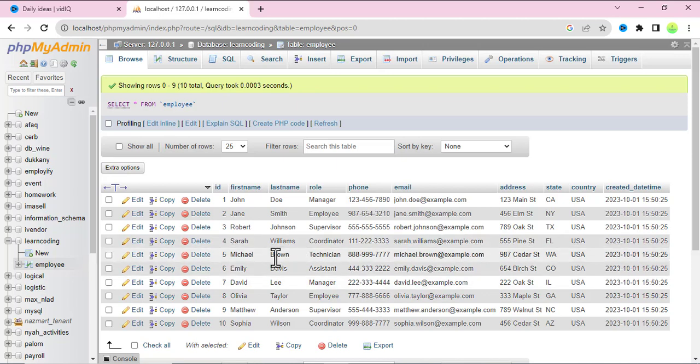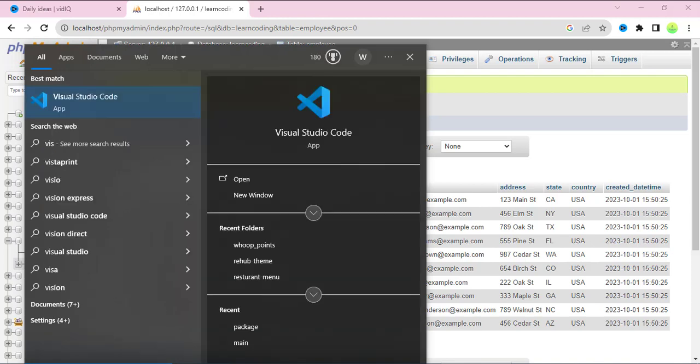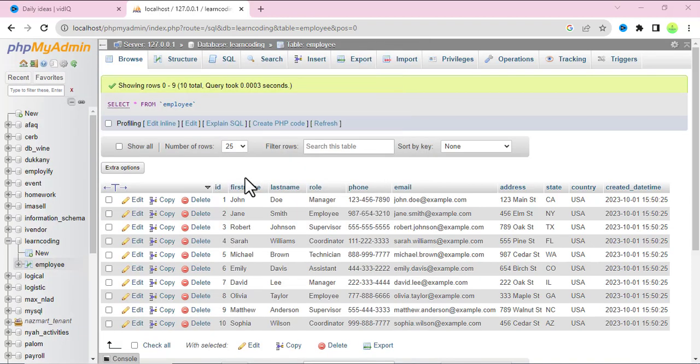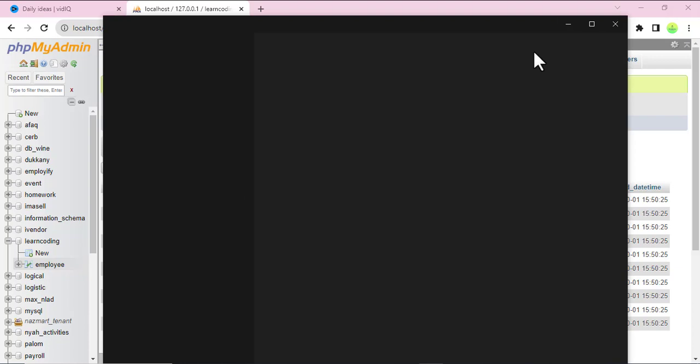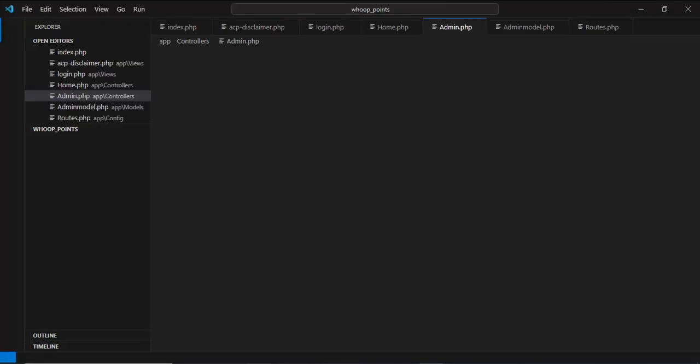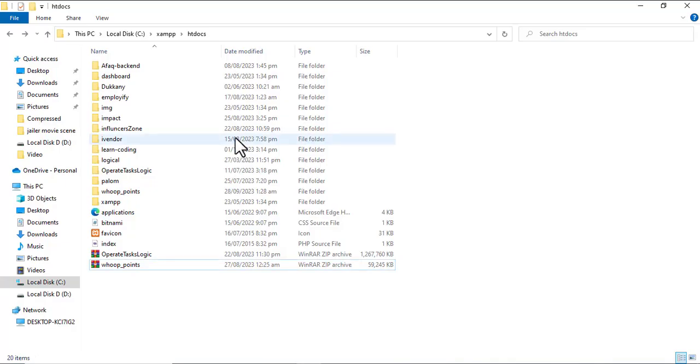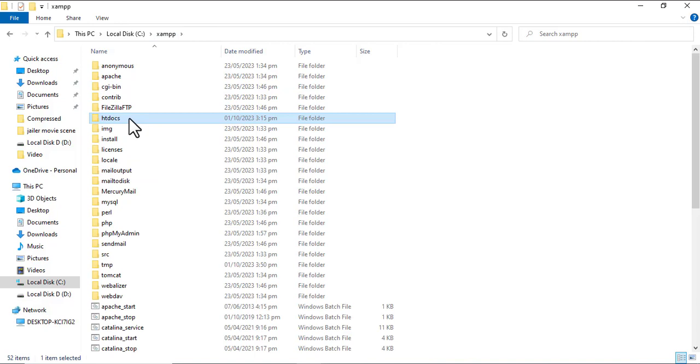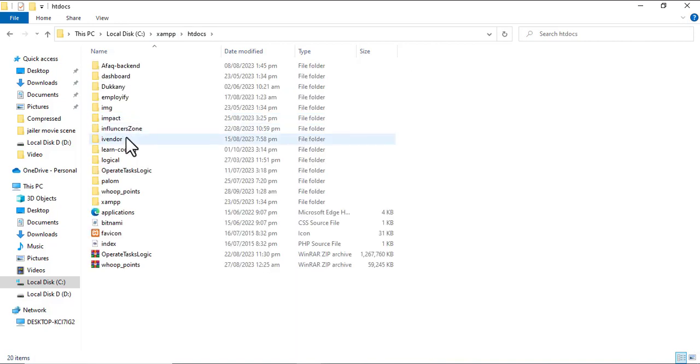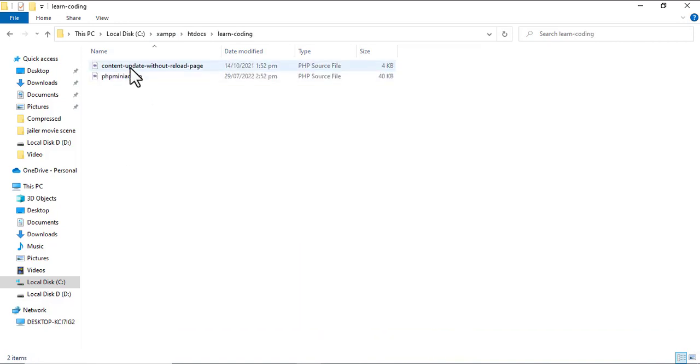So now we have to open our project folder. When we work with XAMPP, our project directory is localhost and XAMPP, and the folder within XAMPP is htdocs, and here is the folder learn coding.